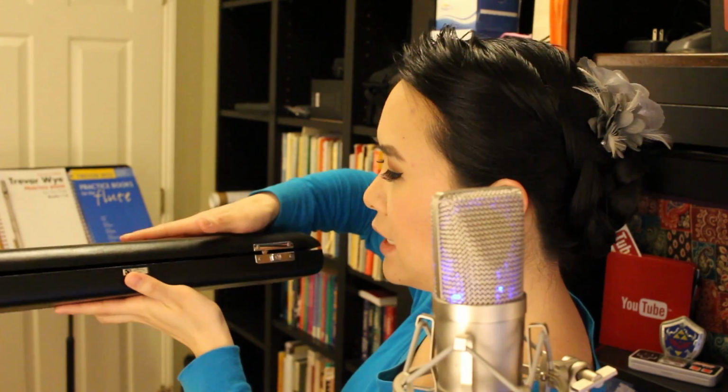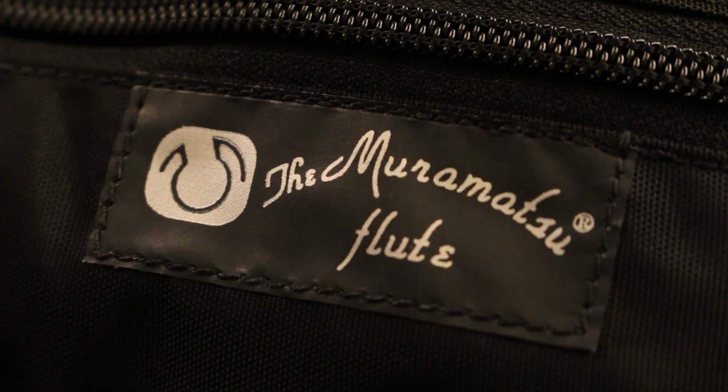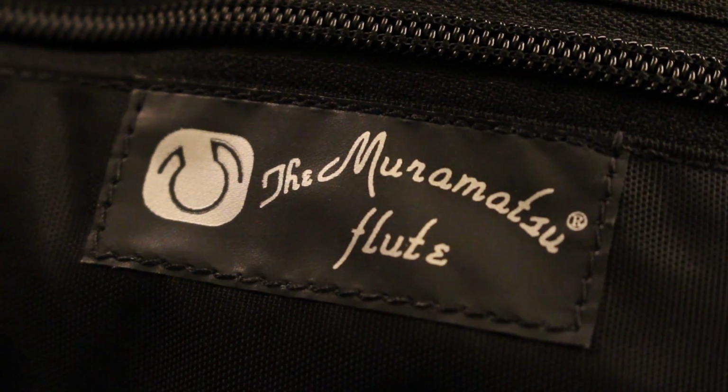I don't know if it's just because I tend to close the case more on the right side and so the left side doesn't latch as much. Just be careful about that. They have this cute little branded patch that they have sewn onto the outside of the cover.